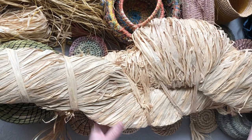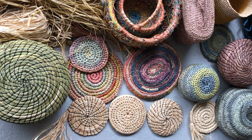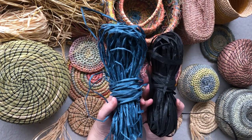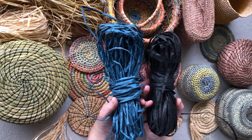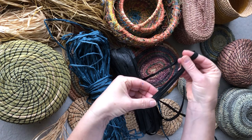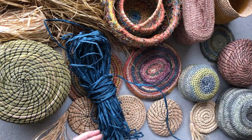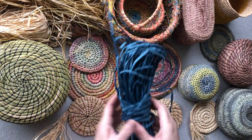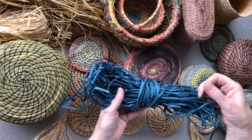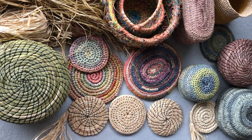Depending on how you make your basket or piece of work, it depends on how flexible or firm it is. Some people confuse natural raffia with paper raffia. This is paper raffia here — this isn't raffia at all, it's just a generic term being used for raffia. You can see it looks like paper. There are different qualities of this as well, so you do need to be careful, because natural raffia, if it gets wet, doesn't get ruined — but some paper raffia will just disintegrate. This other one you can see is a continuous fiber, so it's very different to natural real raffia.